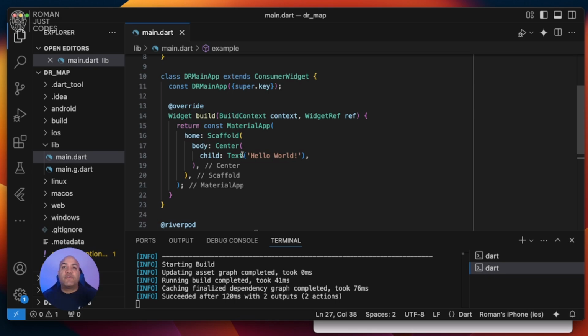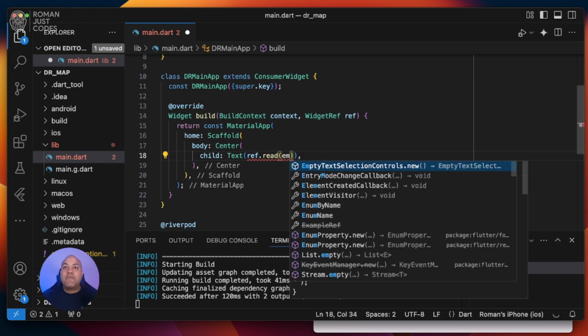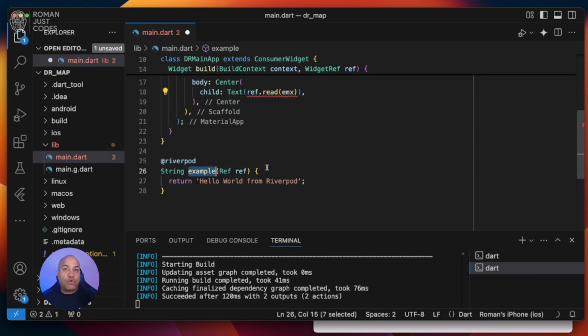Then now you can refer to it in code by just saying ref.read. In this particular case, I'm just going to be reading. You have the option of reading or watching. Reading, if it's just a value that you're going to read, like a one-time thing. But if you do ref.watch, it's because you want to listen to the changes being broadcasted by that state changing. So in this case, I'm going to refer to that example right here. I just call it example.